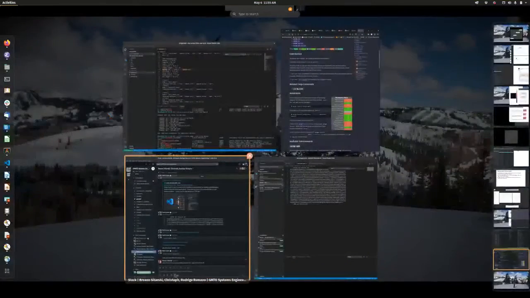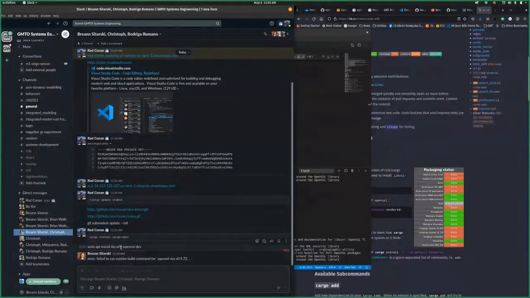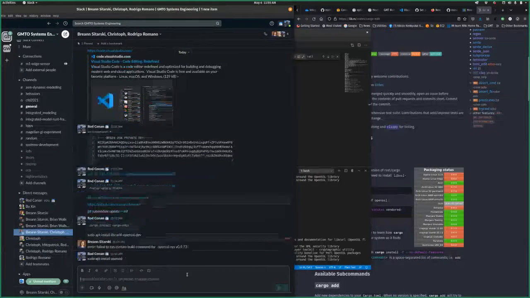So let's try one more thing. Let's see if it allows us to reinstall OpenSSL, and if that fails, then we won't insist. It's okay.